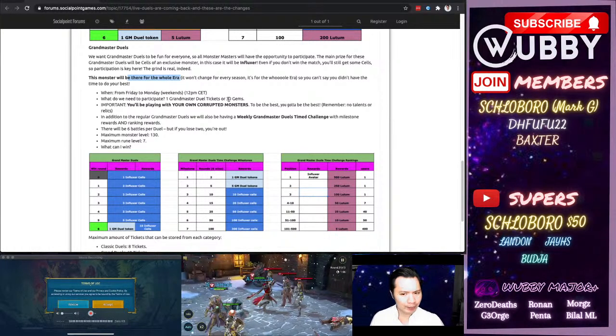Did that price go up? It's been so long since I did Grandmaster Duels. I think it was 30 gems before as well already. Let me know in the comments. You'll be playing with your own corrupted monsters. So that's why I want Boarinot.